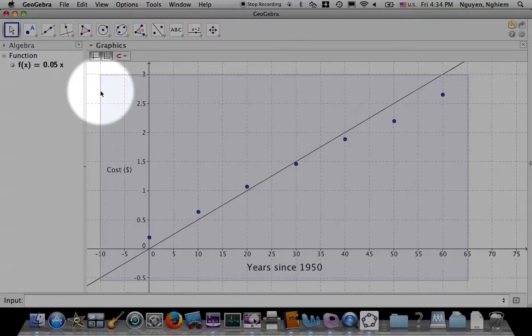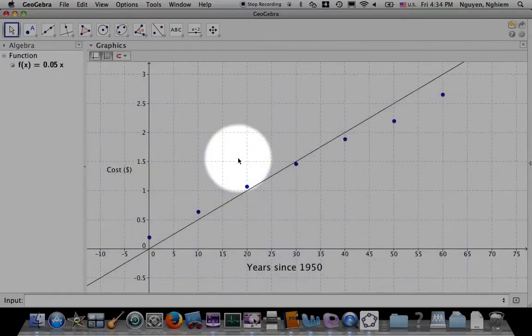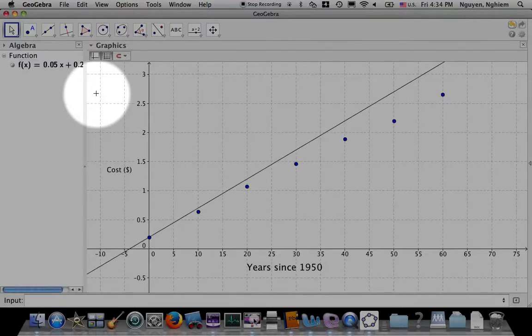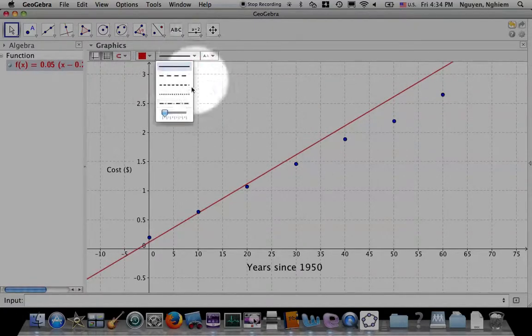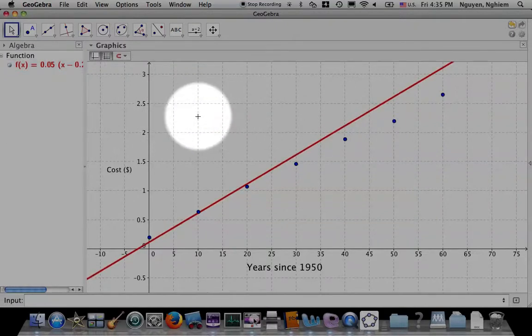You should be able to do this with any function, not just a linear function. But this is an incredibly powerful tool, GeoGebra, because if this function changes, you just need to double click in there, and let's say you want to add 0.2 to this, you certainly can do that, and the function will change for you. You can also, if you have a color printer, change the color of this and make it look a little bit more clear. You can also adjust this slider here so that everything's a little bit thicker.